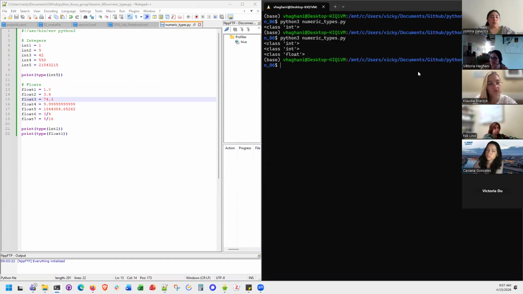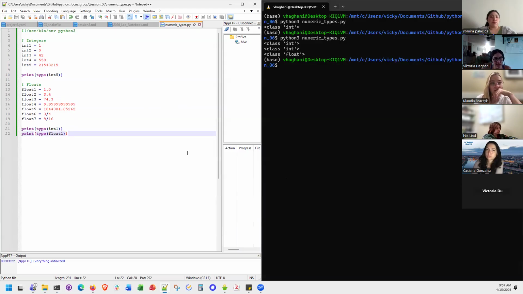Remember last week we had that example where if you have the number three and you multiply it by three, it just becomes 333 if it's a string, which is not accurate. So the reason that I'm trying to show you the different data types that exist is because you can do different types of operations on them depending on what you need. And certain operations work and others don't.